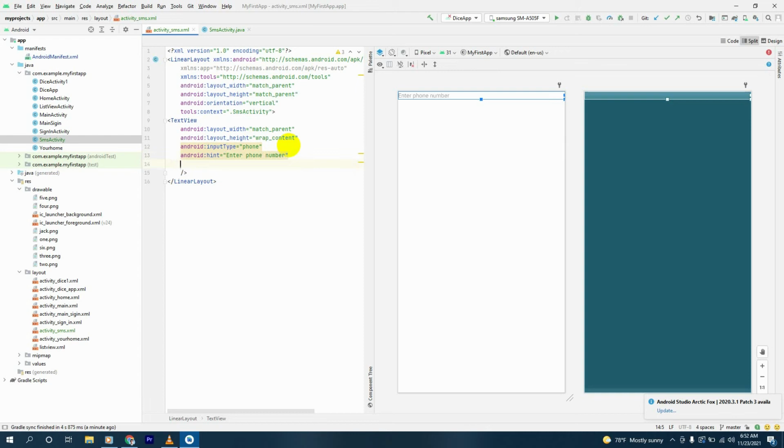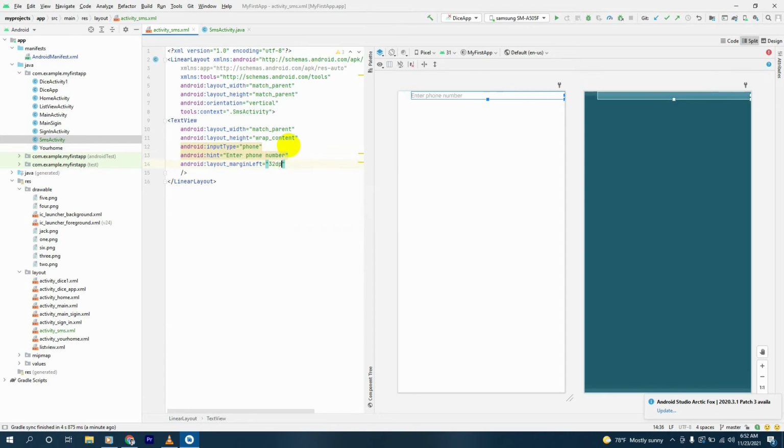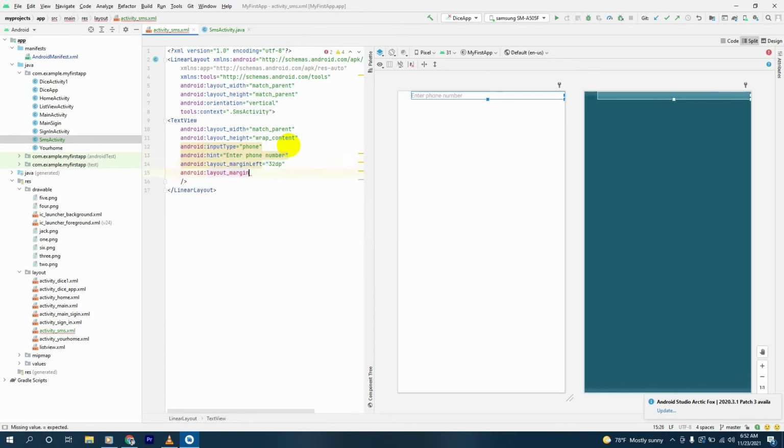And next thing, we'll have margin left as 32 dp and margin right as 32 dp as well.